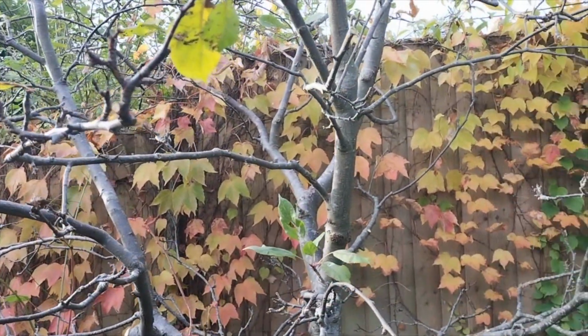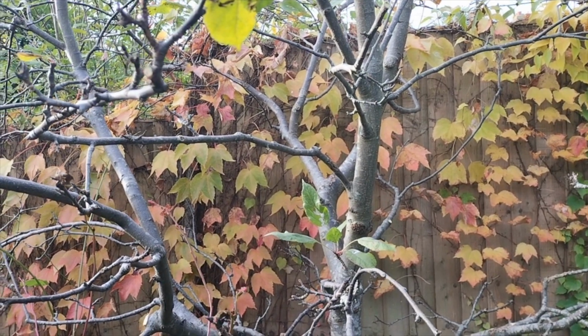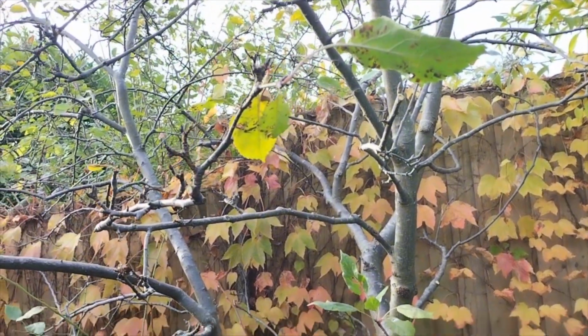Okay, so I'm going to carry on pruning this tree and then I will bring you along to the next job that I do in my bits and bobs journey today.